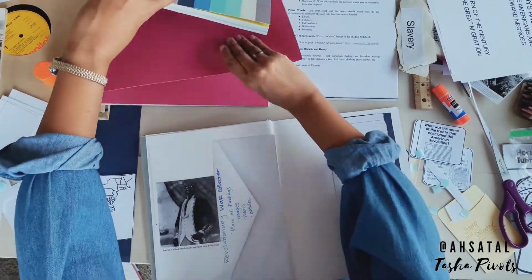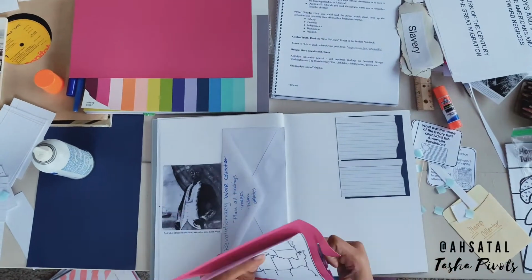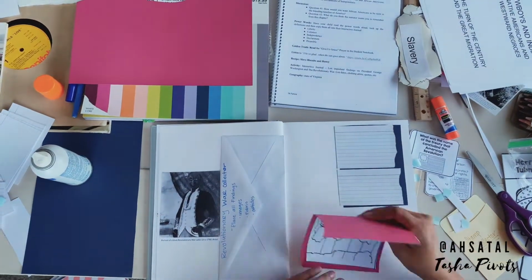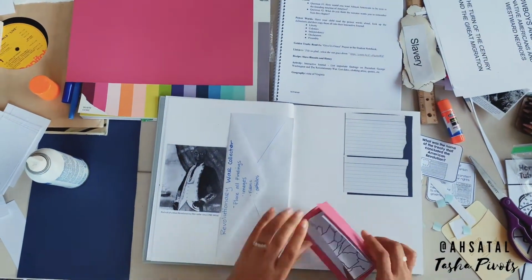Now I'm pulling some more paper. I love these bundle cardstock colors because the paper is harder and it just has a little bit more durability. And I'm just, again, creating some more layers to this. I'm actually going to make this into a fold out. So I'm starting to bend it so it's almost like a pop-up that they'll fill out, but then it'll close and it lets me use more space on the pages.